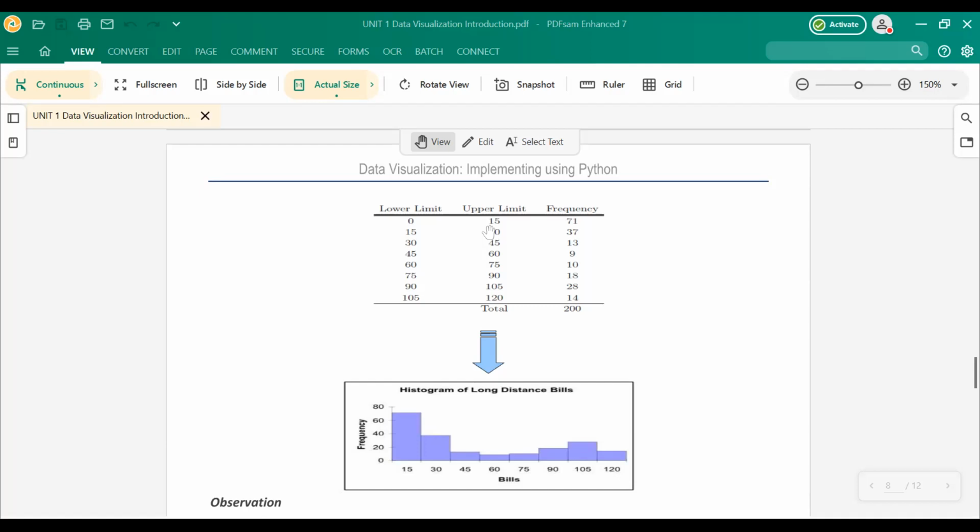Yeah. So we can take the difference of 10, like 0 to 10, 10 to 20. That's what I'm saying. You could do 10 also, but 10 would be a little more. You end up getting 13 or 14 classes. And if you do 20, you'll get around 6 or 7 classes. So you can do 10 also, you can do 20 also, but 15 is probably better here. There is no hard and fast rule that you have to do 15 only.